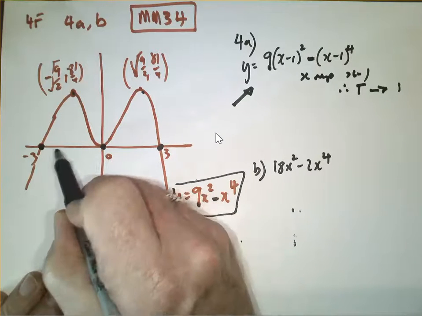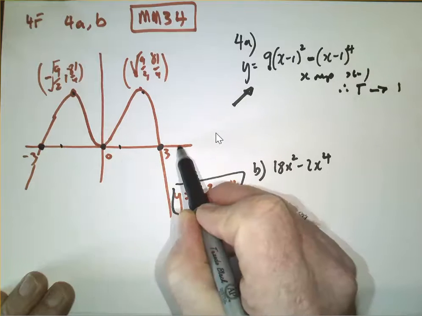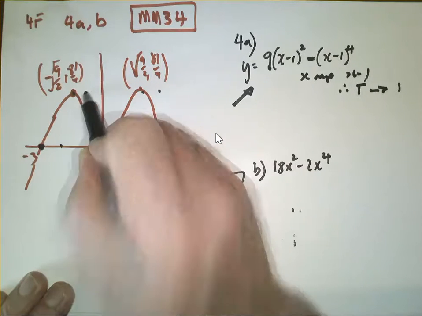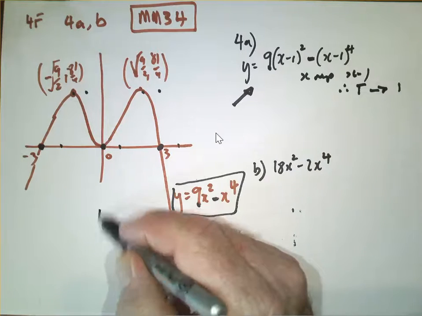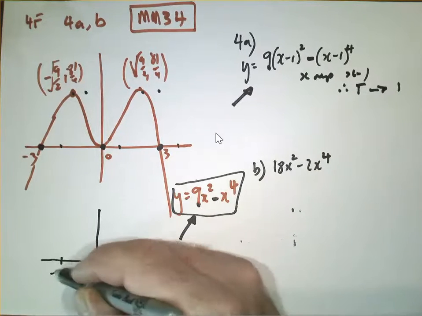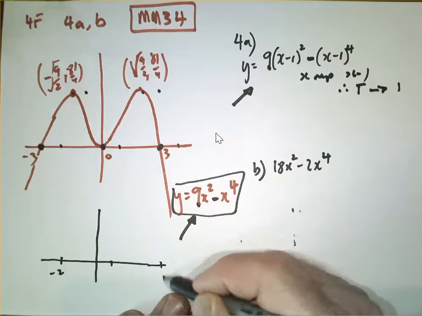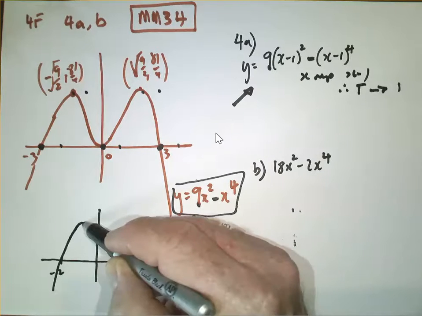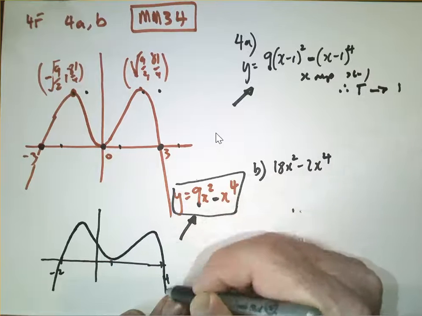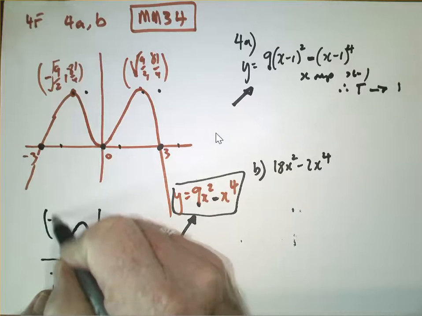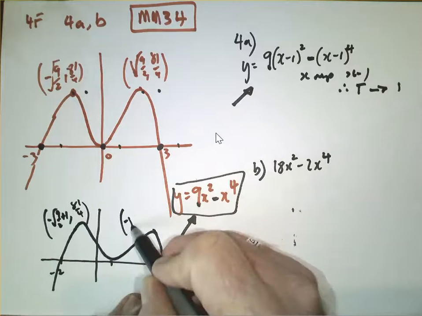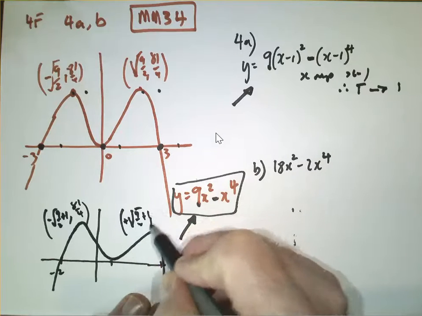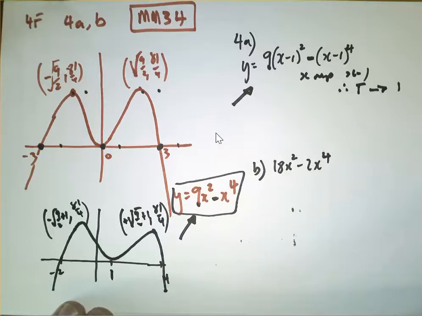So the graph would be over here at -2, 1, 4, that point and that point would be where I'd be looking. So if I was to draw this graph, which is what they've asked me to do, then my graph would be at -2, 1 and at 4, and it would look like this, and at this point here would be -√9 on 2 plus 1 and 81 on 4. And this point here would be positive root 9 on 2 plus 1 and 81 on 4. And that point there would be 1. So that's what's going to happen in that particular question.